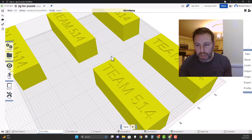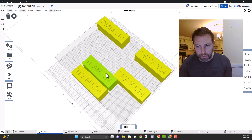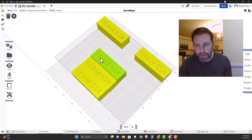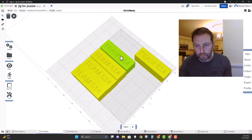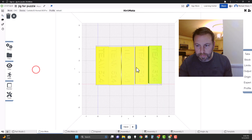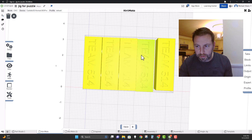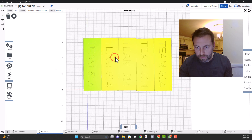Now you're going to arrange these so that they look like they are in the vises. It doesn't have to be perfect. Kirimoto is pretty good but there are certain things that just don't work the way you want — this is one of them, but that's fine. Go to View, set to Top, and set these up. Make sure there's little to no space between them, and try to get them even. Don't spend too much time on it.